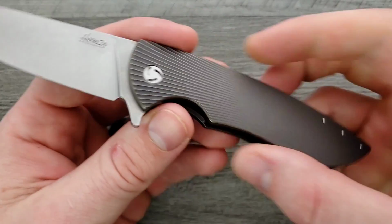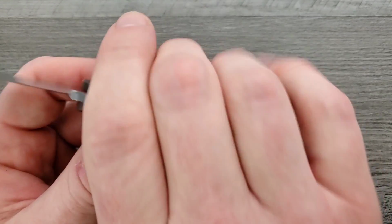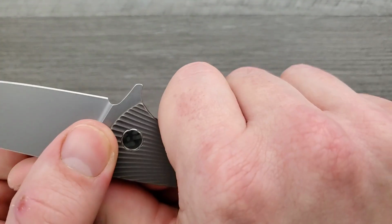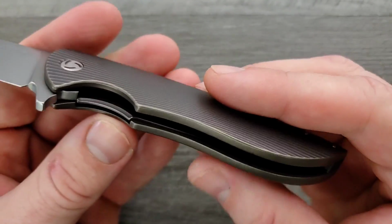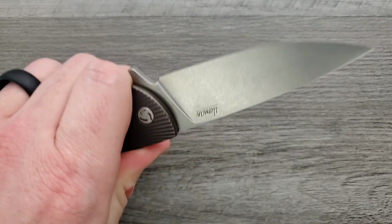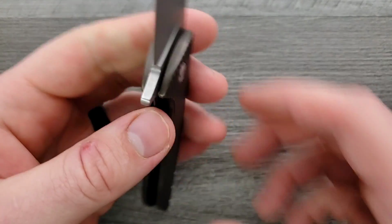Here's the amount of room that we've got on the handle, but you can make use of all of it because everywhere it's comfortable, right? If you want to move back here, you're fine. Everything's rounded off. It's really, really comfortable. There's no jimping back here. I don't think it necessarily needs it. I'm very comfortable with this knife.